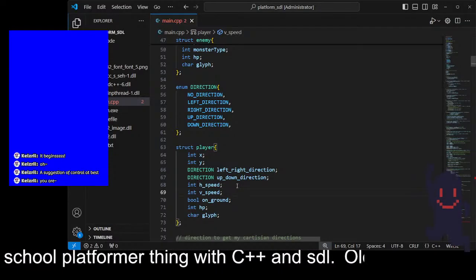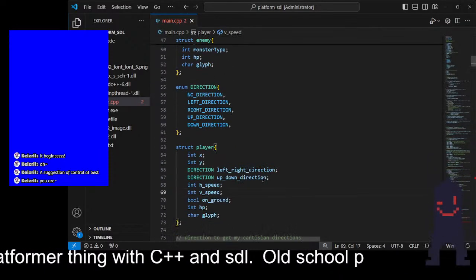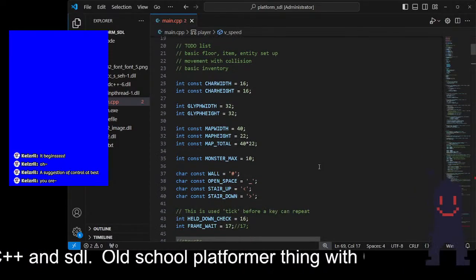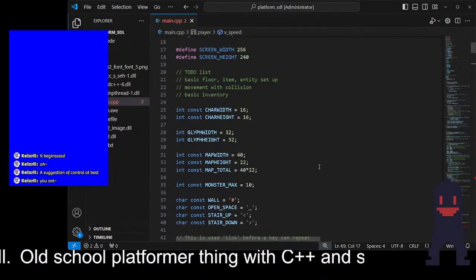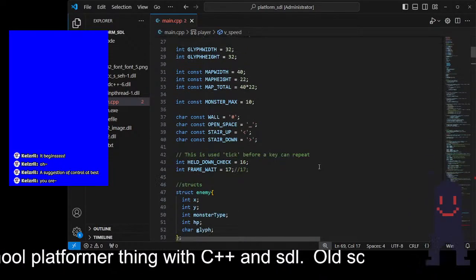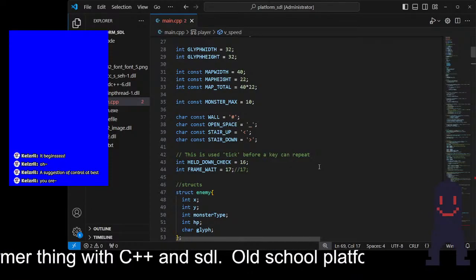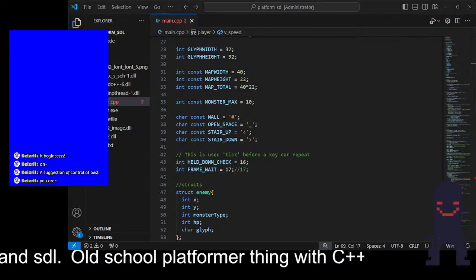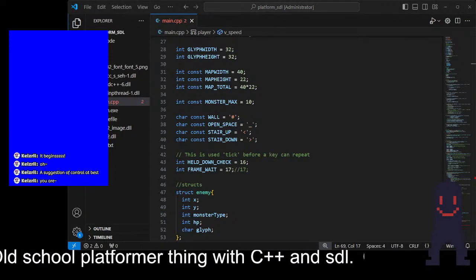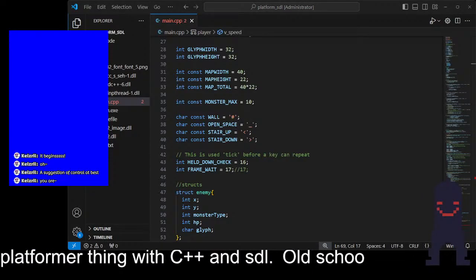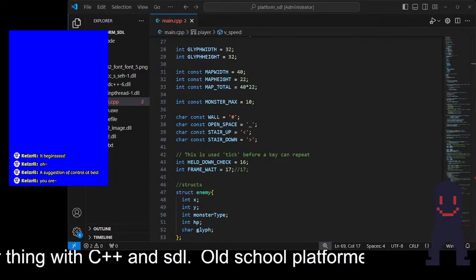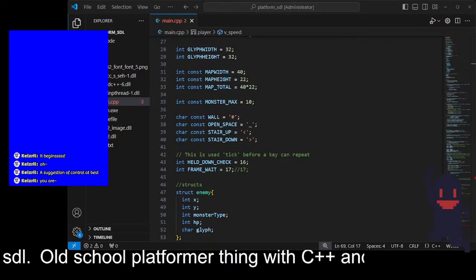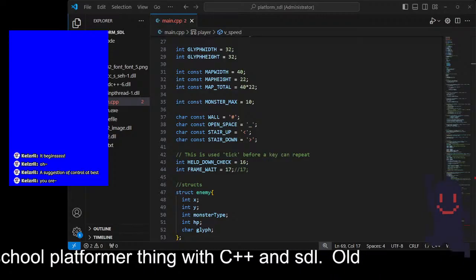Now the question is, I'm running at 60 frames. Am I running at 60 frames a second? What is my refresh rate? Frame rate 17. 1,000 divided by 17 is roughly, it should be 16, shouldn't it?